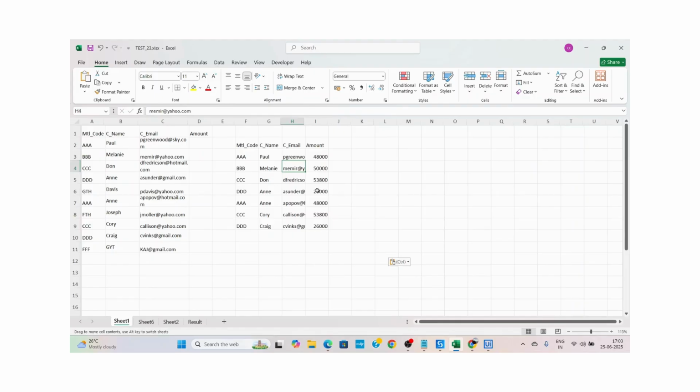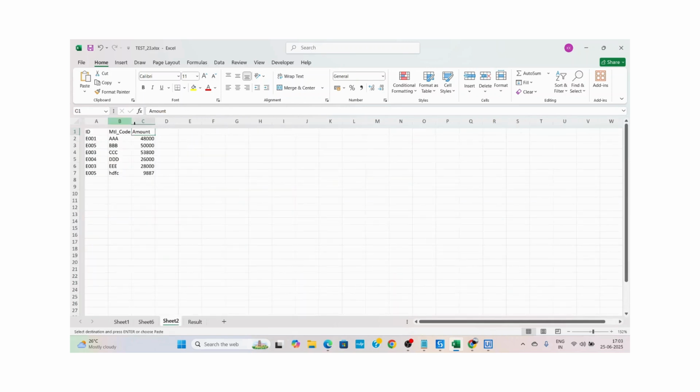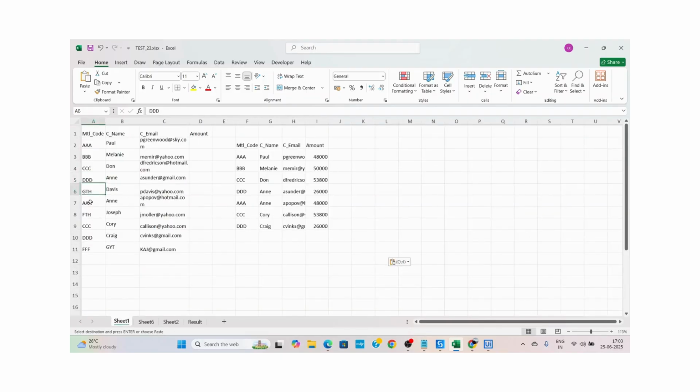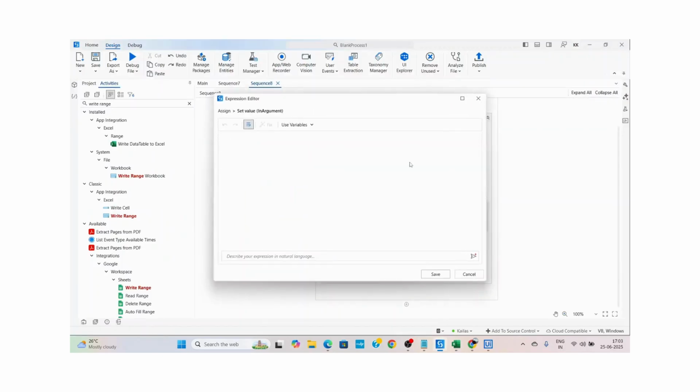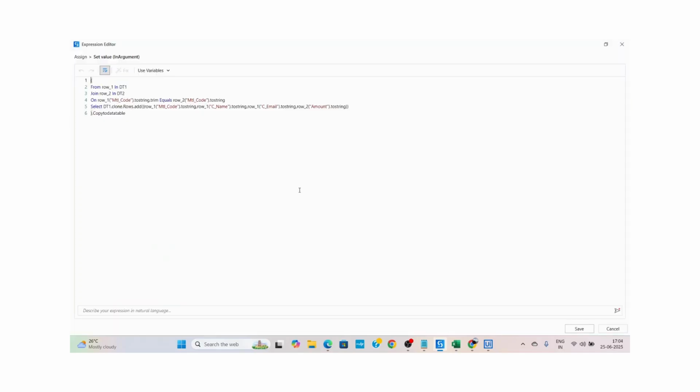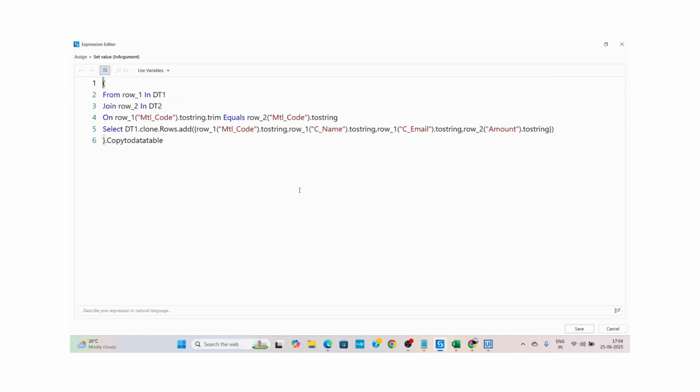Next is DDD. It is going to check whether DDD is equal to DDD. Then it is going to take the amount. But GTH, here we don't have GTH. Why? Because it is going to check, yeah, GTH is equal to GTH. Here we don't have any GTH material code. See, so that's why it is going to skip that record and take the next record again. A, quickly A. This one. Okay, so this is all about the inner join. And how we can apply the inner join, what is the LINQ query for that. See, this is nothing but how we can apply the LINQ query for an inner join.